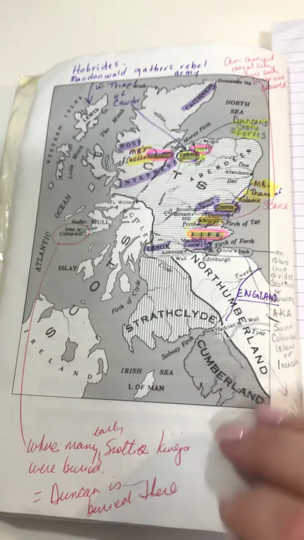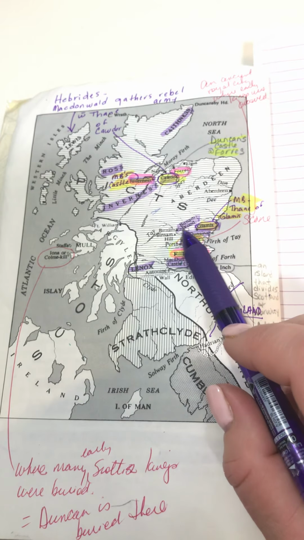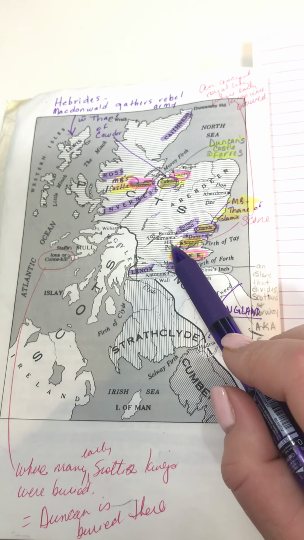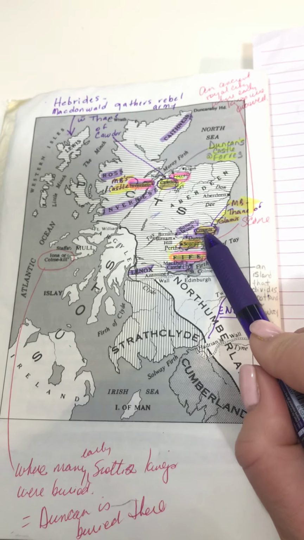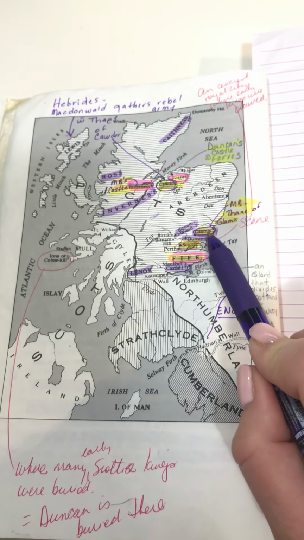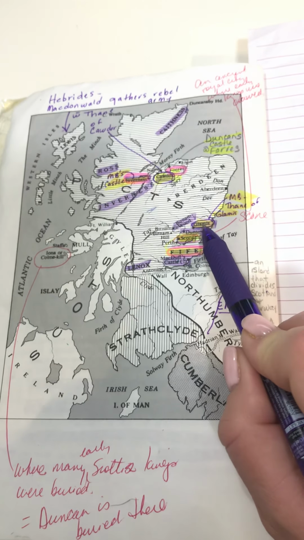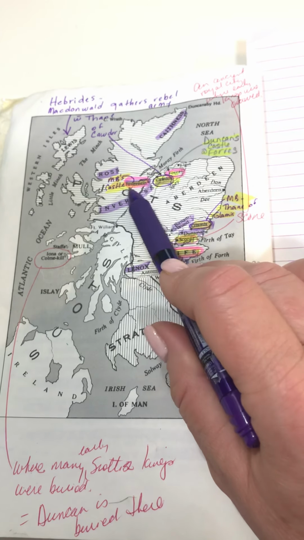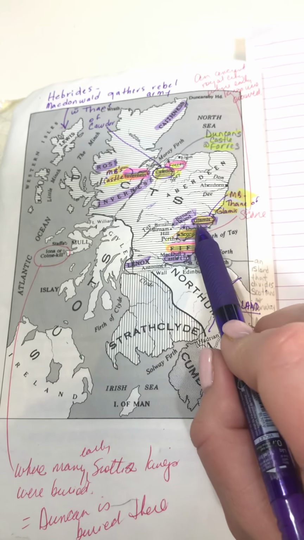All right, so I'm just going to turn right now to the map at the very beginning here. So I told you at the beginning that you needed to take note of these places. So here we have Birnam, Birnam Hill, and then we have Birnam Wood right here. And then we have Dunsinane, and we have Glamis. Now we know that Macbeth's father, Sinel, was the original Thane of Glamis. He died, and now Macbeth is the Thane of Glamis. So he is now at Glamis. He's moved from Inverness, which was his original castle, and he has moved to Glamis.